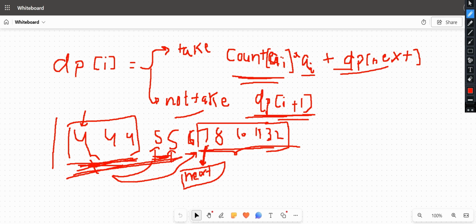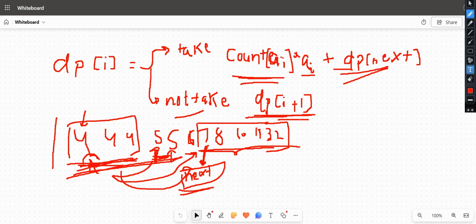Why are we sorting again? I'm trying to simplify it: if we do not sort, nums of I minus 1 and nums of I minus 2 you'll have to take care of also, because they can be anywhere. But if you sort, you only have to think of the forward conditions, because we'll only come to an index if we can use it. If I've used 4 and I cannot use 5, I'm skipping 5. I'm going directly to 7, the value which I can use. I'm going directly to DP of next.